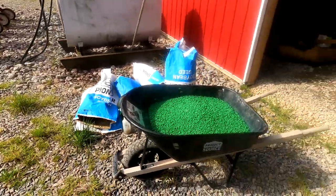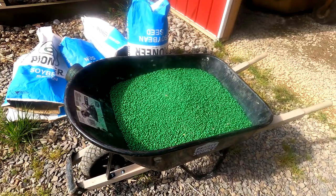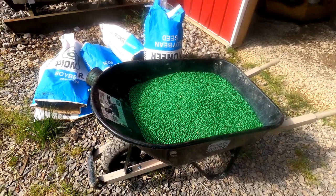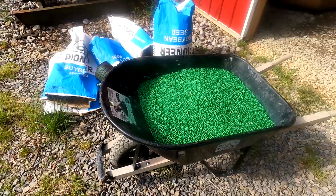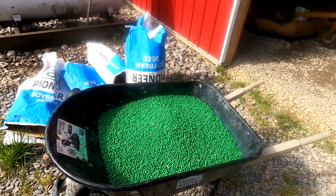What I'm doing right now is I'm getting the seed ready. This is what soybean seed looks like, and I'm putting it in the wheelbarrow, and then I'm spraying it with an inoculant. The seed is green, whereas usually soybeans are tan colored. These seeds are green because they already have a treatment on them.